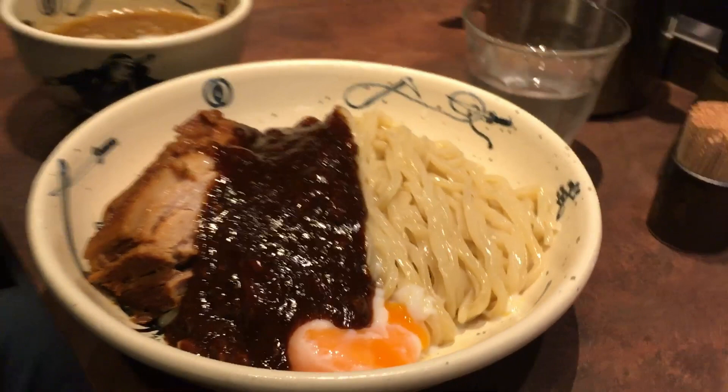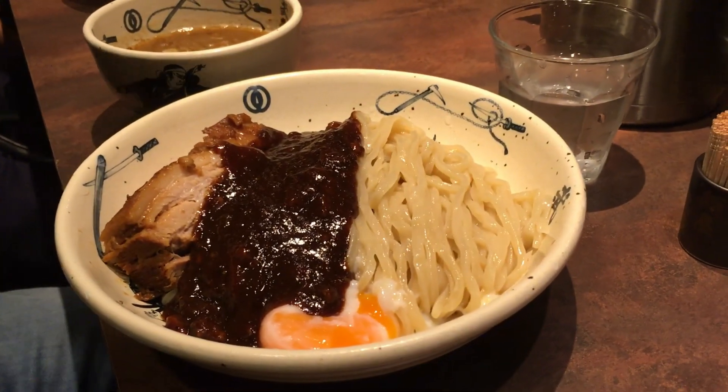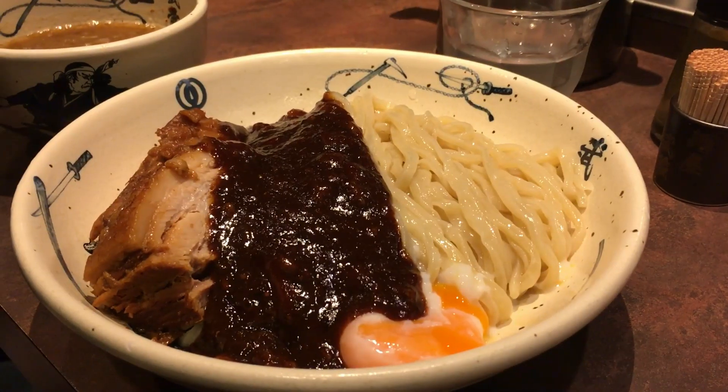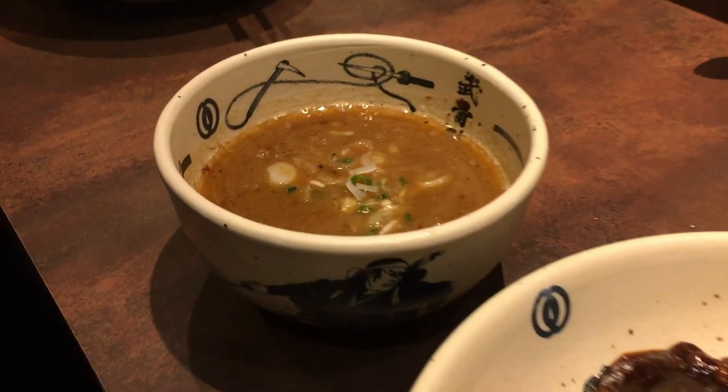My number five of 2018 — I really like thick rich ramen styles — is Main Yamu Sashi. The meat you get there is just so amazing, like the pork belly blocks. It's always so satisfying; it's like eating noodles with thick gravy. It's absolutely delicious, and it has to be in my top five for 2018.